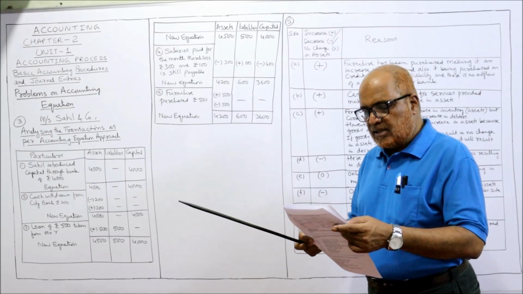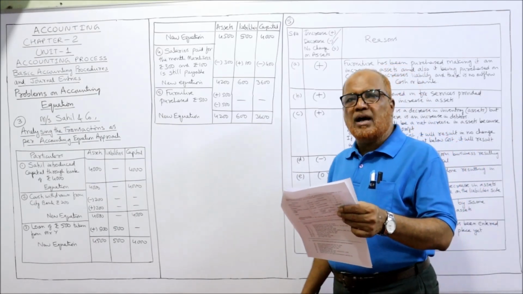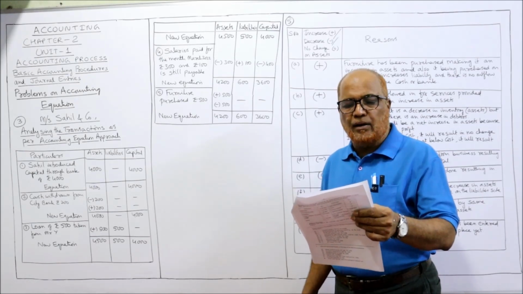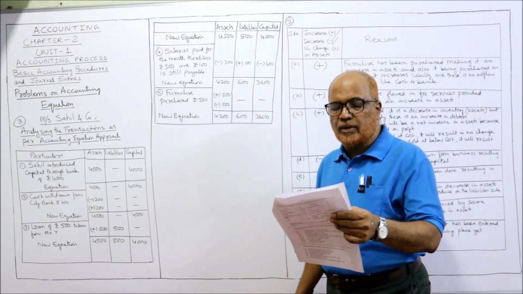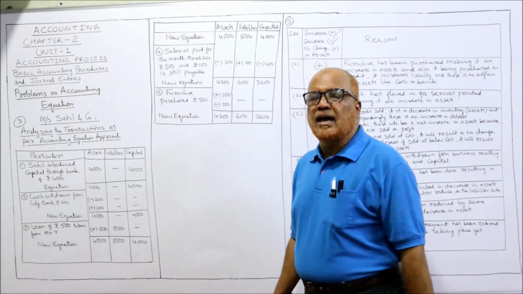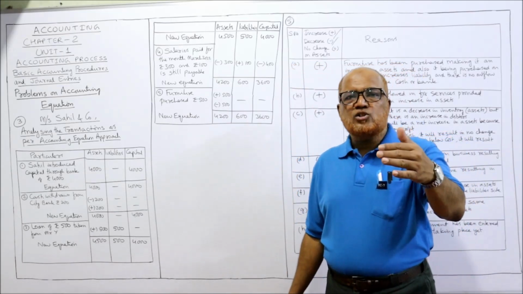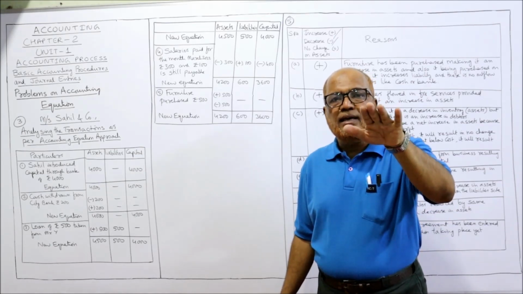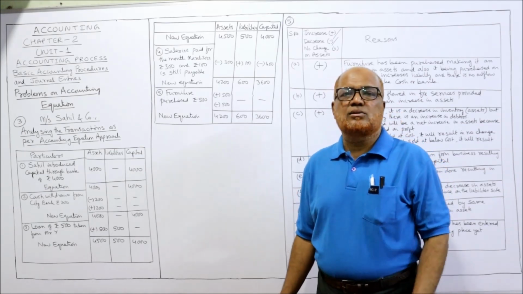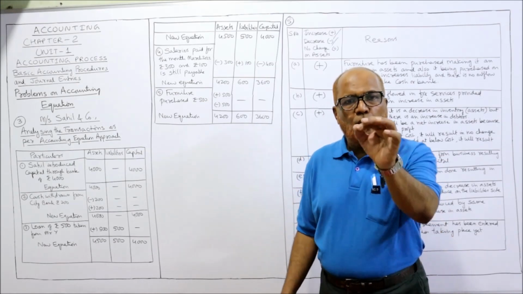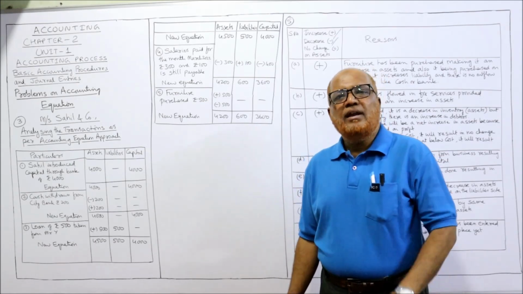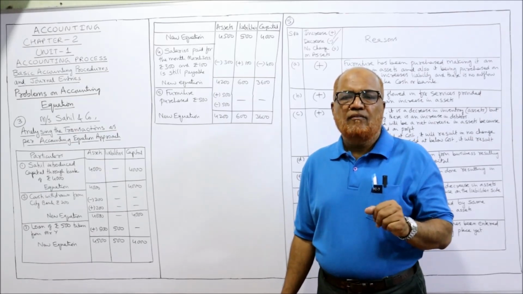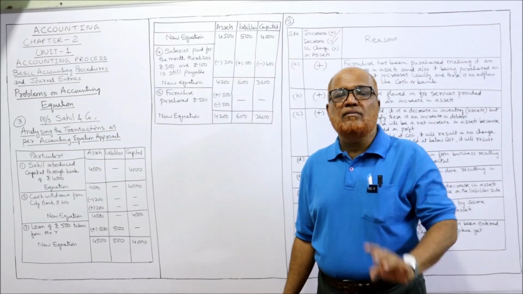Next, the fourth one. Salaries paid for the month of March 2022, 300, and 100 rupees still payable for the month of March 2022. Salary is an expense. By incurring an expense, the profit will decrease. When profit decreases, the capital will also decrease. So one new point, remember, note it down immediately: when any expense is incurred, it will reduce the profit. When profit is reduced, capital will be reduced.